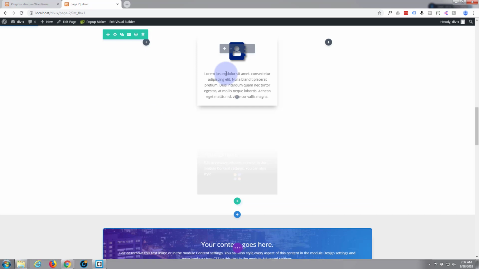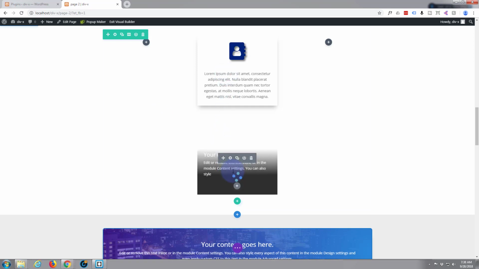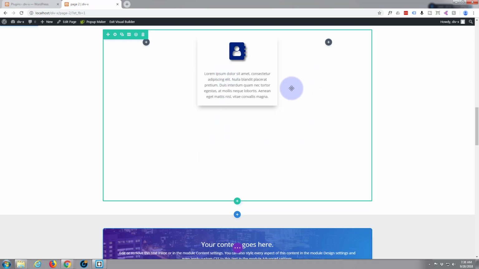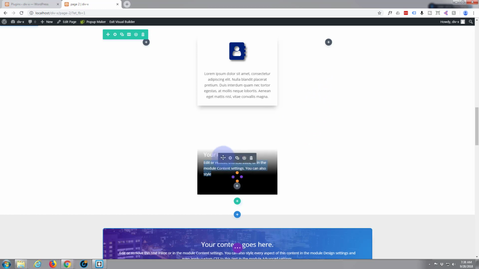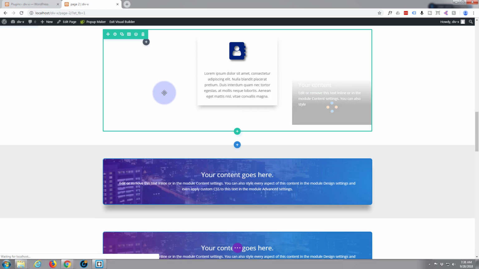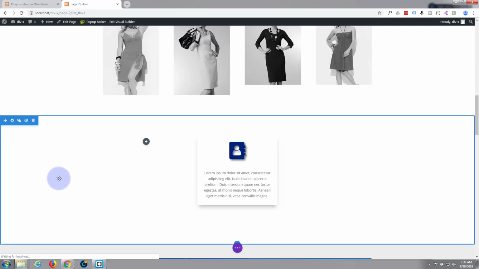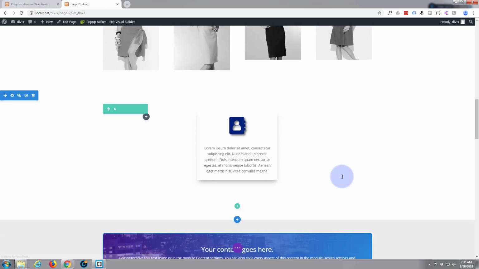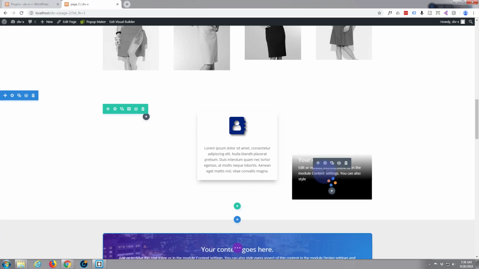I see. And then you can move the modules where you want them. Of course, we can't see this one because it only appears when I hover on there, but you get the idea.